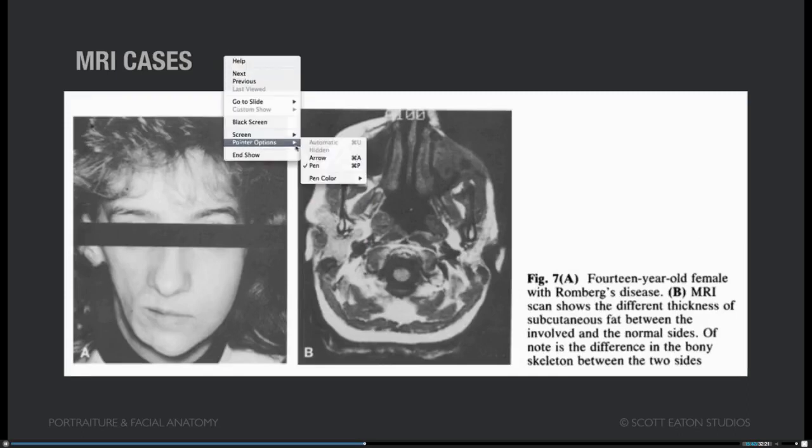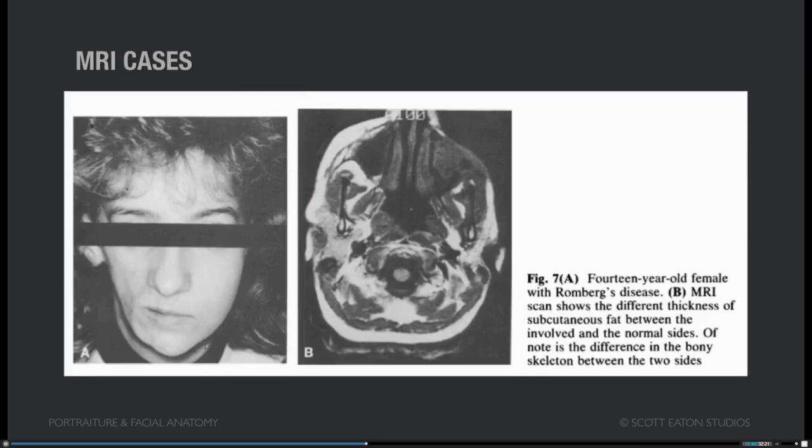And surely this is tragic, absolutely, but interesting to us from an anatomical aspect. Because in Romberg's disease, half of the face along the line of symmetry, half of the body, in fact, along the line of the symmetry has lipodystrophy, a lipid disorder. And so essentially this girl, 14 years old, has no fat on one half of her face. And so you can see the effect, right?